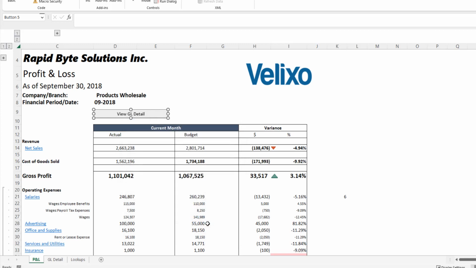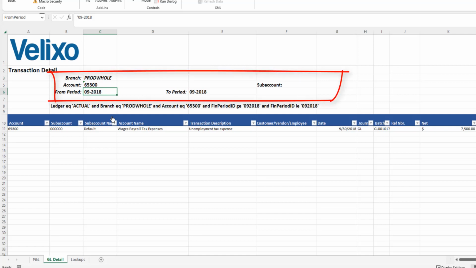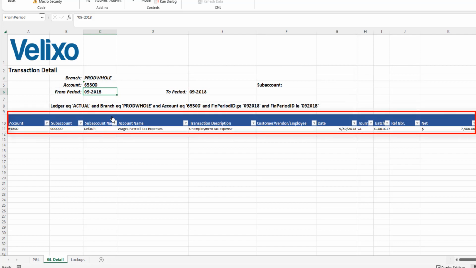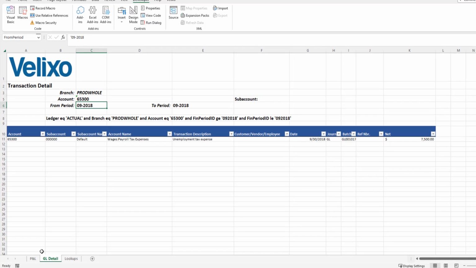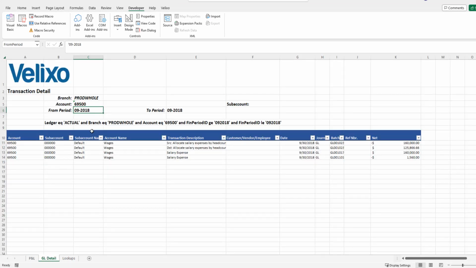Now we can select a value in our report, click the View GL Detail button, and we're automatically taken to our GL Detail worksheet, where the correct values have been placed in the parameter cells and the transactional data has been retrieved from the generic inquiry. If we go back to our report, select a different value and click the button again, we now see the new details. Using this method, we can perform a drill down directly within Excel.